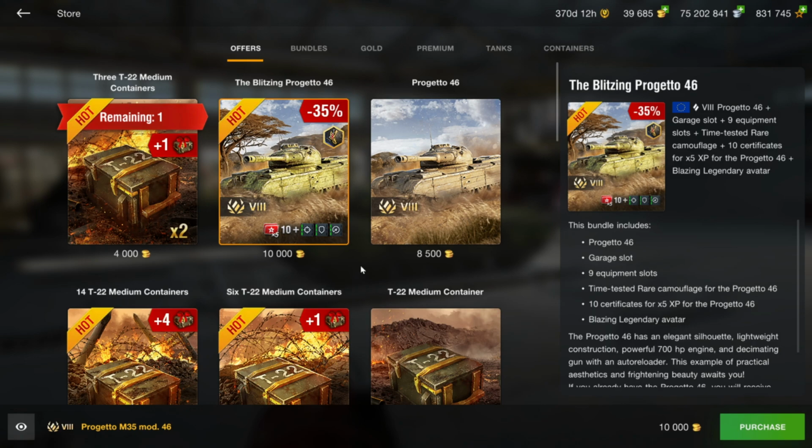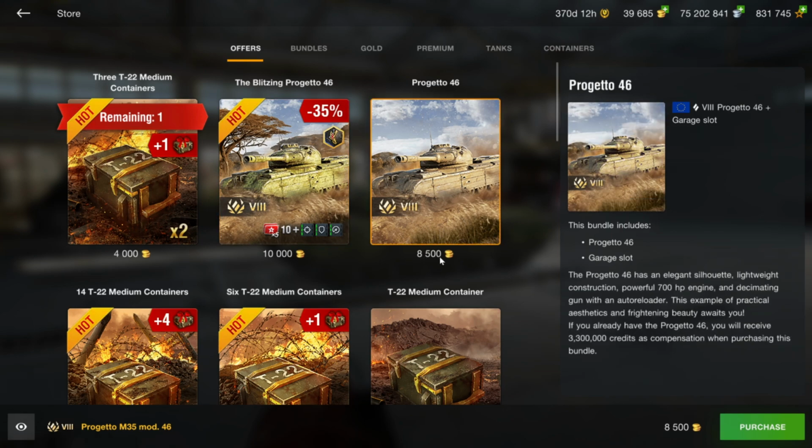You can see here, it was originally for sale for 10,000. So the base price has now come down to 8,500. If you can hold off on this tank, I'm sure it will be back in stores for 7,500 gold. That's not a lot of money in US dollars, roughly $24 for the 8,500 gold option here.